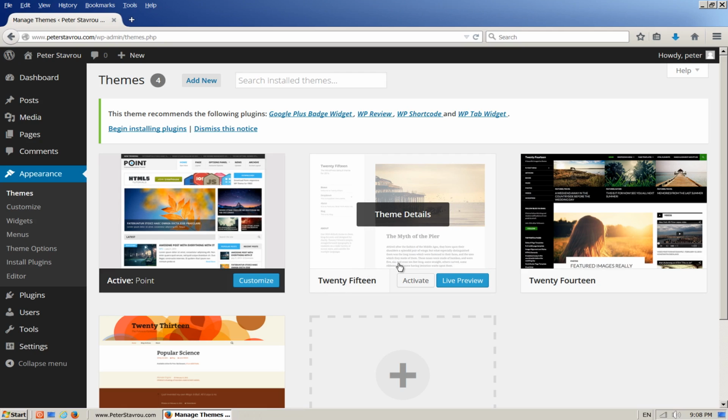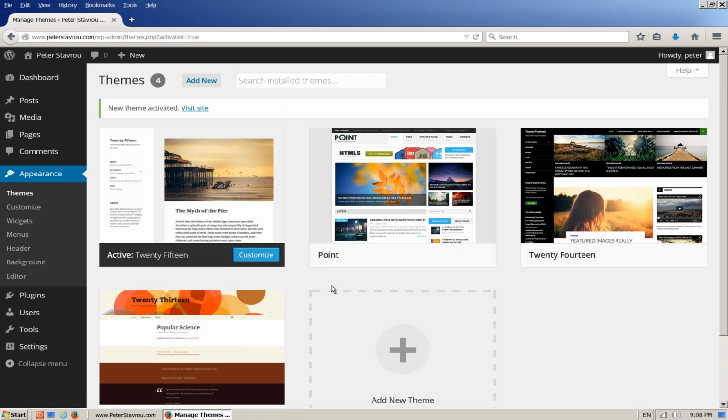I'm going to change it back to this theme by pressing Activate. As you can see, the 2015 theme is now active, so this means that my website is currently using the 2015 theme. I'm going to go ahead and delete the Point theme so I can show you how to install it.